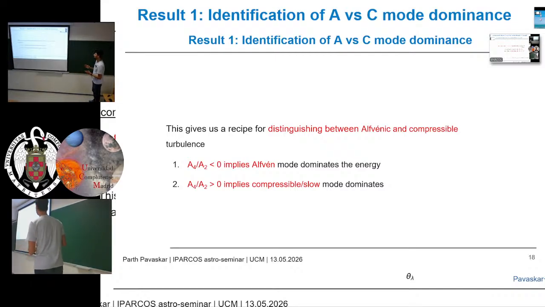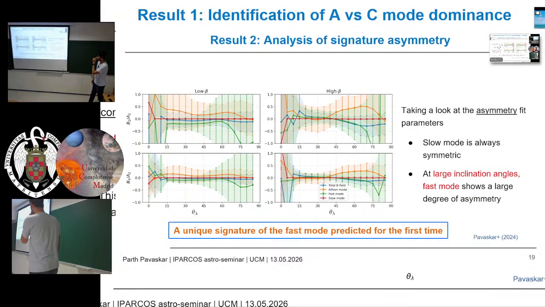At least, it's always a big caveat that if something works in simulations, not necessarily in real observations, but it's a good start. We can definitely show that the method works in simulations. But then I also promised you that we would analyze this asymmetry that was not considered in the original paper. That was, all the signatures were assumed to be symmetric in the original paper. So we chose to not have this assumption.